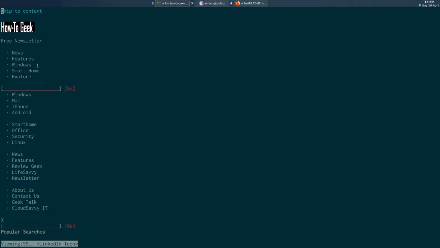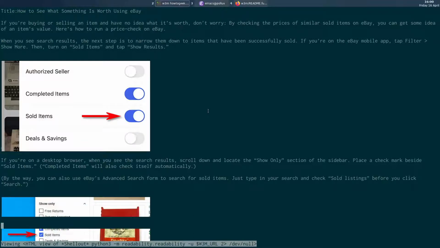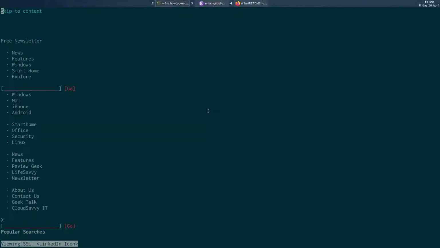Now when I press the keyboard shortcut, it loads instantly. You can see down here it's viewing the HTML view of shell output, Python 3 readability, and the current URL. So it's not using a temporary HTML page. And when I click the back button, it goes straight back to the previous web page because it ran the delete previous buffer command, which deleted the buffer with the HTML source.